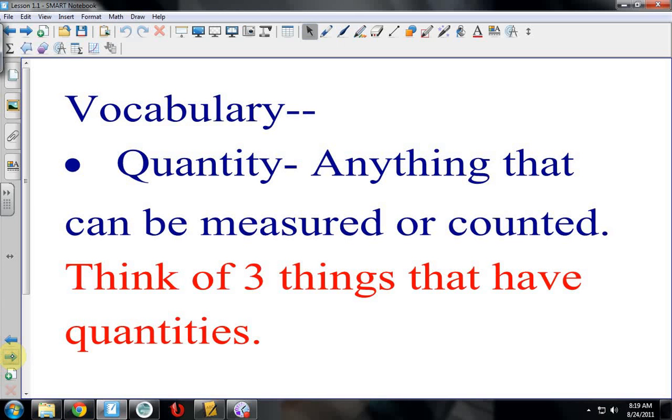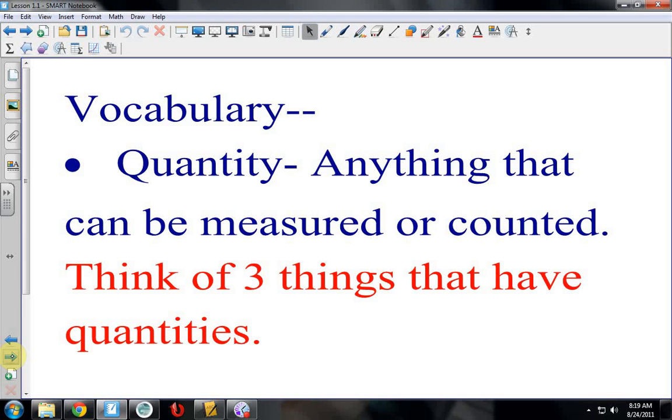All right. Vocabulary, we're going to talk about some different words that we need to know. One is quantity. You guys have all, I'm sure, heard of quantity once or twice. Quantity is anything that can be measured or counted. And while you guys are writing that down, let's try to think of some things that have quantity. All right, Isaac. Cargo, yeah, because you have to load up cargo, and you can measure cargo in different types of quantity, right? You could have number of boxes, right? That's a quantity, or the weight, right? That'd also be a quantity, something that can be measured, right?